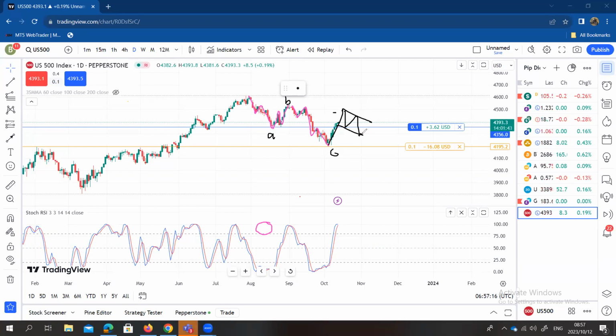And then as soon as it closes above that flag, then you can now take it up, and at least you have your stop loss somewhere there. It would be less expensive than trying to jump in at this level. And then if that doesn't play out, you will lose a lot of money. My risk on this one is $16. And I'm in that trade for the medium to long term.